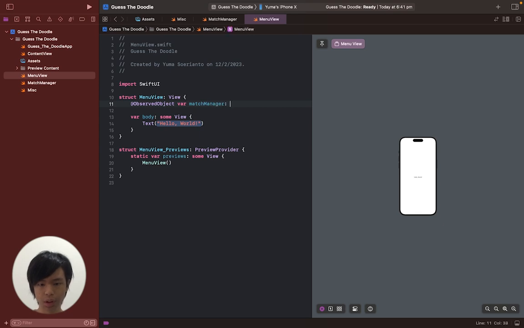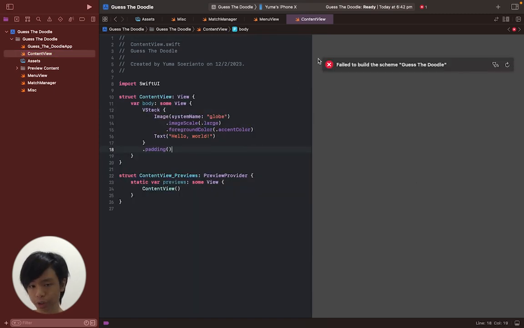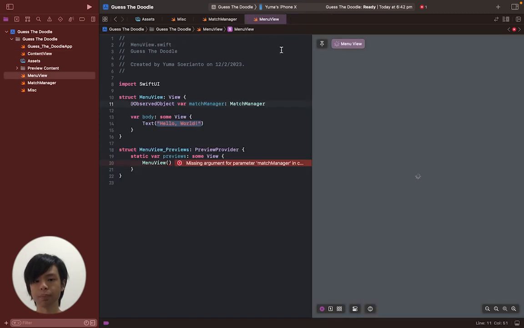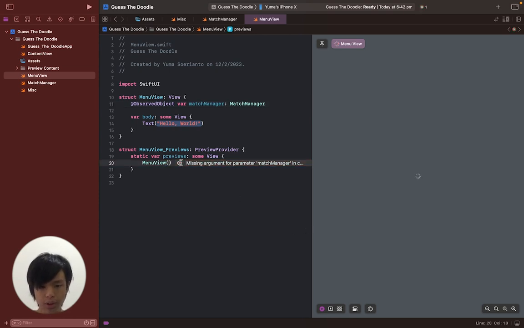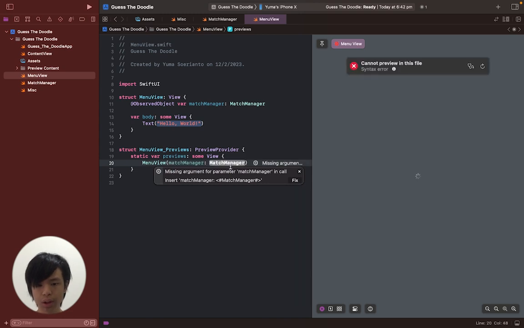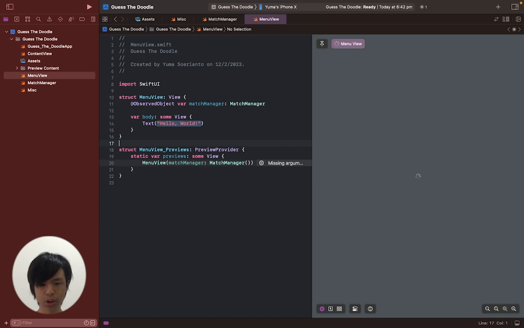So this will be of type match manager, and this content view, by the way, will be passing it in. We haven't touched this yet, but this will be where we are able to basically control which screen we're using and also store the main match manager. It's sort of like a big central area, like a junction of things. Now it's saying, for previews, we need a default match manager by default, so we can actually show our previews.